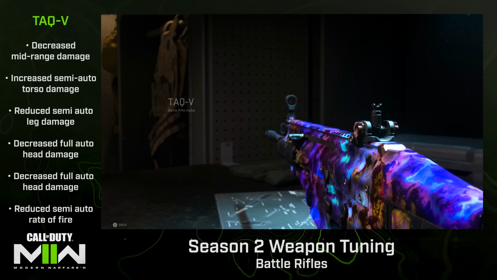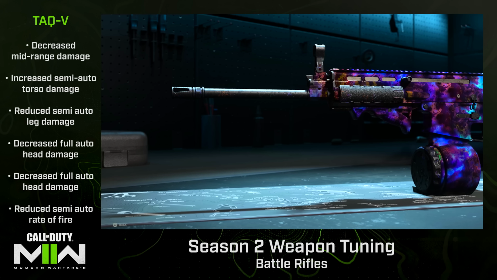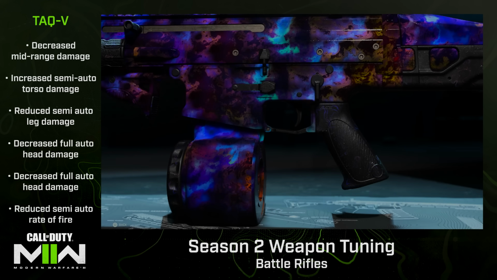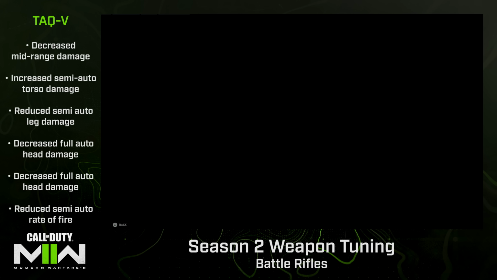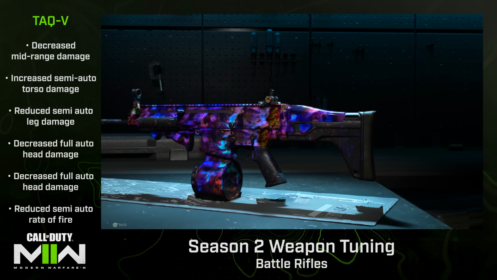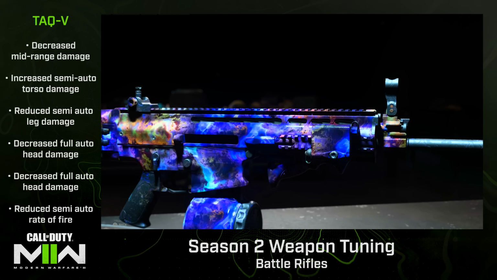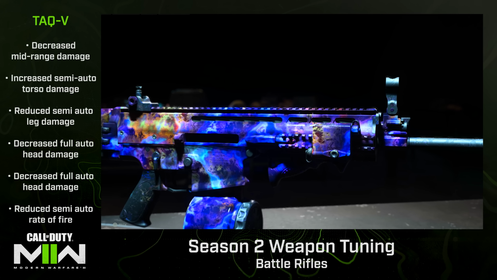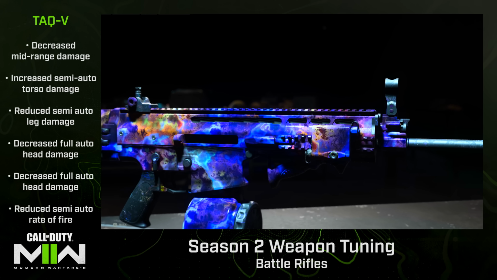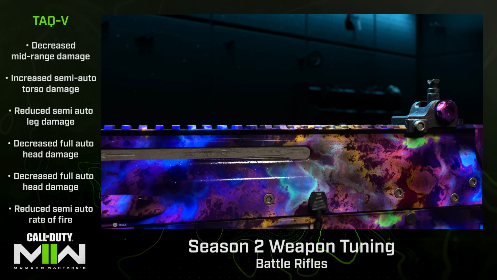The TAC-V saw a decrease to the mid-range damage, an increase to the semi-auto torso damage, a reduction in the semi-auto leg damage, a decrease in the full auto head damage, and a reduction to the semi-auto fire rate. So for this one, really it's a nerf to the full auto state, something that you'll definitely probably notice if you took the TAC-V in Warzone. That was one that was kind of like an unsung hero, if you ask me. The RPK and the Fennec still absolutely reigned supreme in Season 1, but the TAC-V was kind of like this powerhouse that could do a ton of damage in full auto, but now they're kind of trying to tackle that.